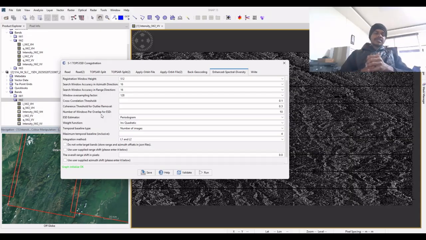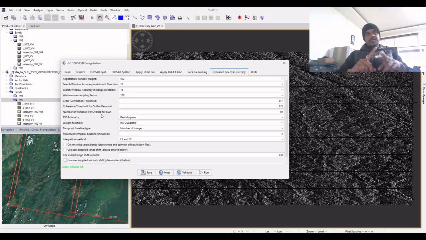Because of this, even a slight misalignment that occurs between the bursts will cause loss of coherence. So, that is why we are going for enhanced spectral diversity or ESD. This is for the co-registration.